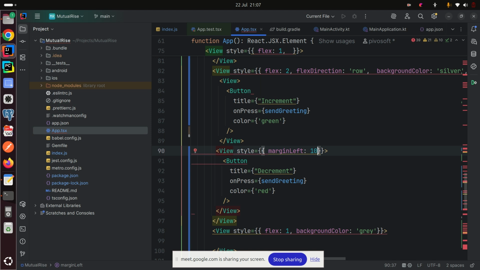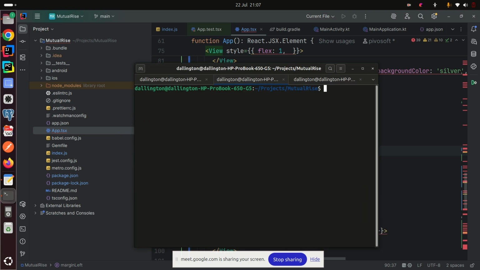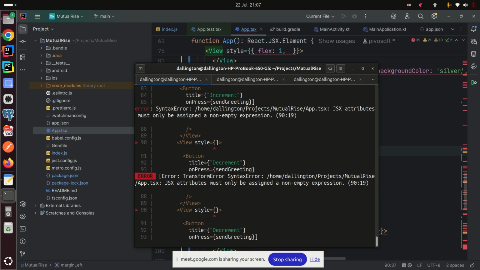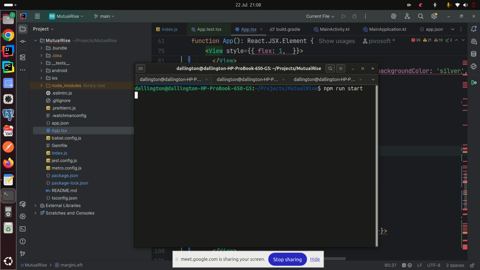Oh, my phone has disconnected. Even if I press, the phone has disconnected, so I have to start again.